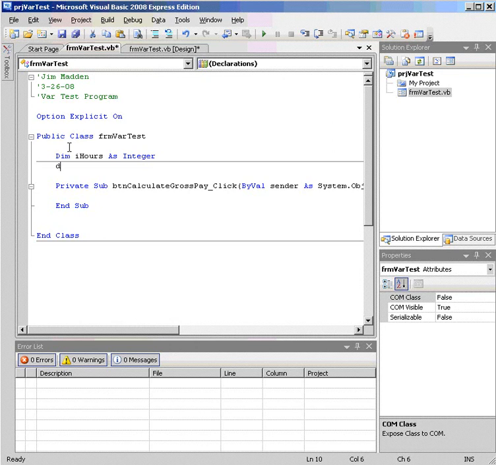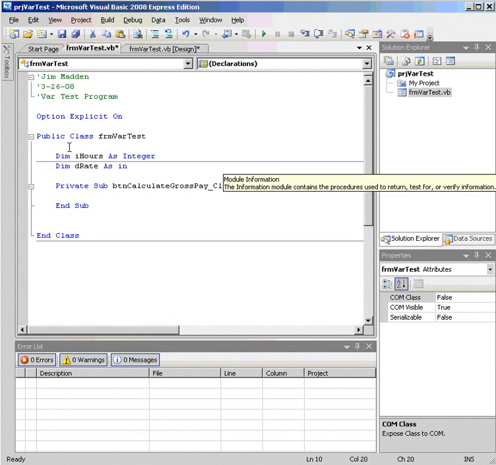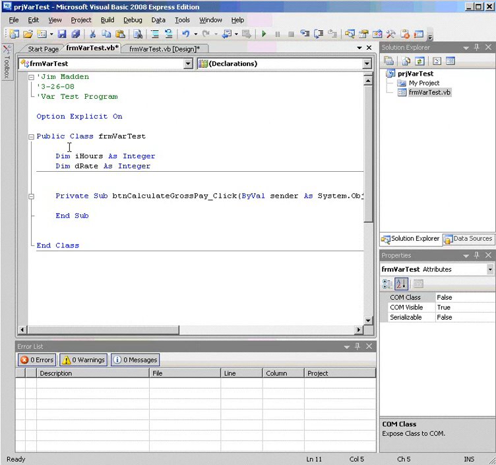All right, let's do another. Dim, space. This next one, I had a little rude awakening here. I tried currency first, and it doesn't have currency in Visual Basic Express, so I couldn't use currency. So I'm going to use a double. So I'm going to do the lowercase d, and then we want rate, R-A-T-E, as integer, I-N-T, there it is, enter.